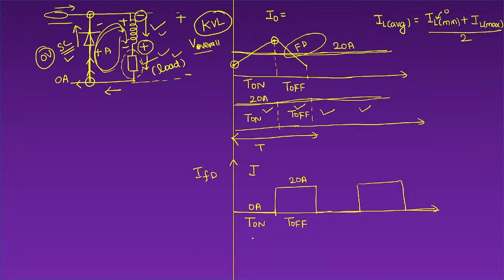Now the question is, you know the overall time period. We always have to consider the overall time period of the output. The overall time period of the output is T. 50% it is traveling through the freewheeling diode, and the remaining through the on time, that is, the switching circuit. Okay, sir. Now, how will you calculate the average value of the freewheeling diode current? I just wanted to know the average value of the freewheeling diode.